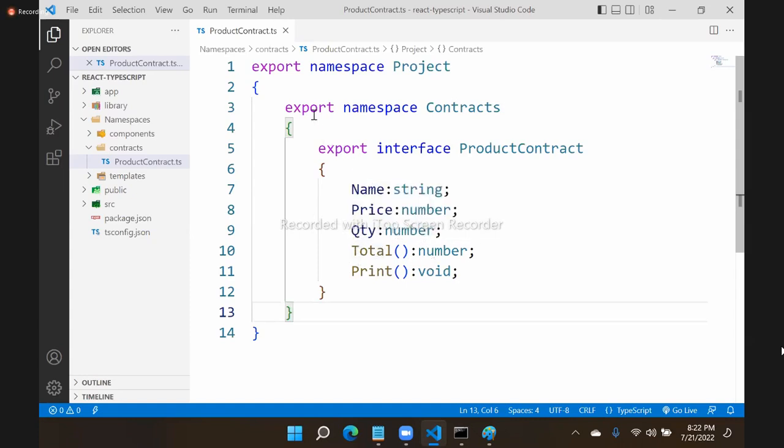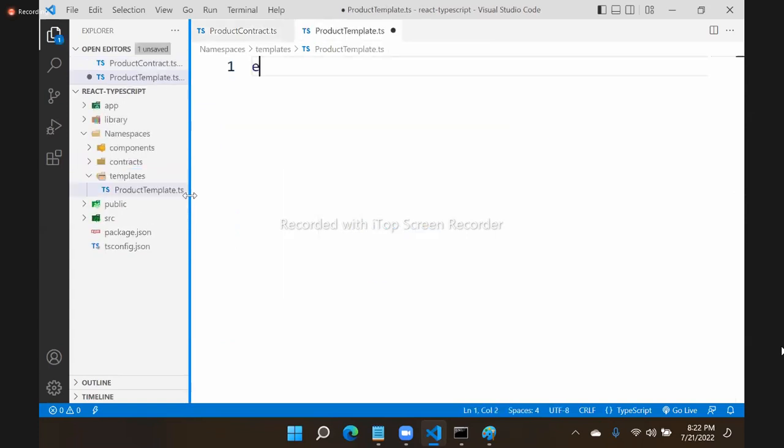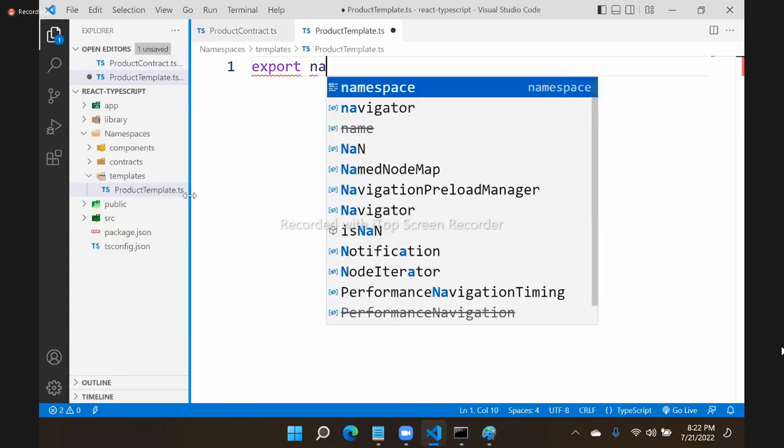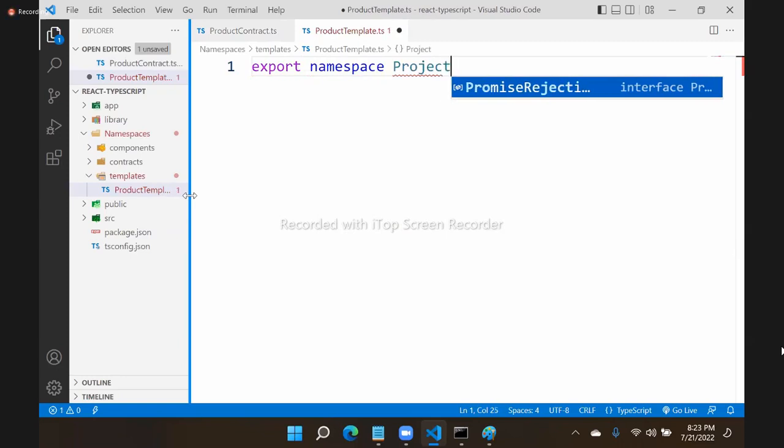what we have to do is to use this inside some templates. Let's go to templates now and add a new file. What is it? Product template.ts. Here what we have to define again is export namespace. Our main namespace is always what? Project.